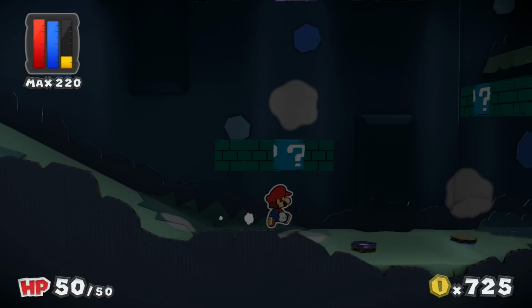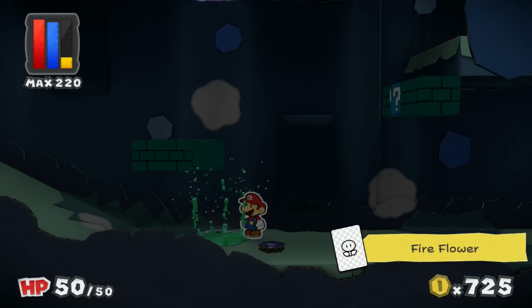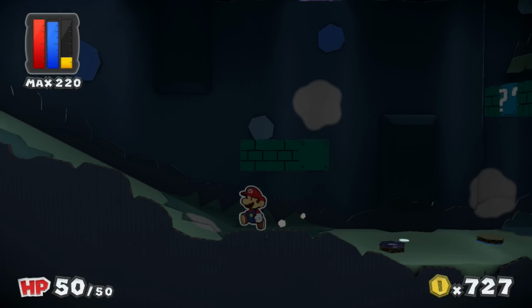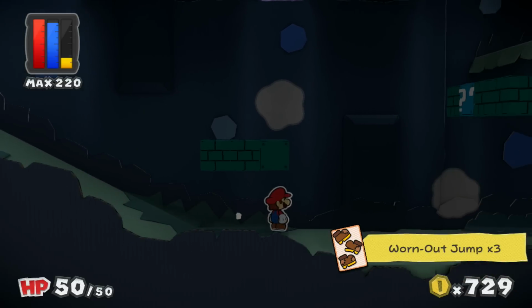Can I get up here? Huh, wonder how I get up there. There's a fire flower though. Yeah, I don't wanna break these blocks just in case I can get up from this way, but I don't think I can. There's a worn out triple jump.